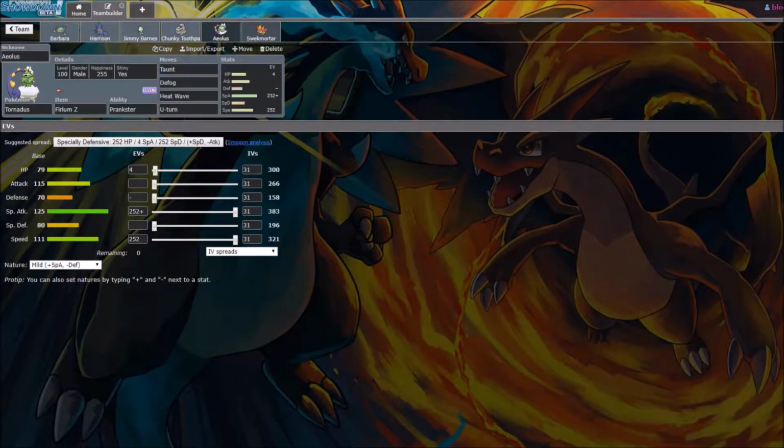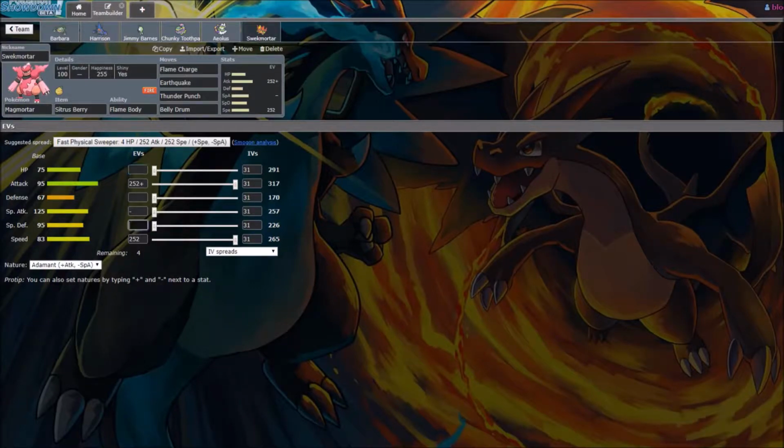And last but not least, our late game cleaner, Magmortar, running Citrus Berry, Flame Orb, max attack, 252 speed to outspeed Jolteon, plus 1 speed. And yeah, the other 4 in HP, but actually I should change this up to Spit Death, because I want to be running an uneven amount of hit points, I guess, for Stealth Rock.